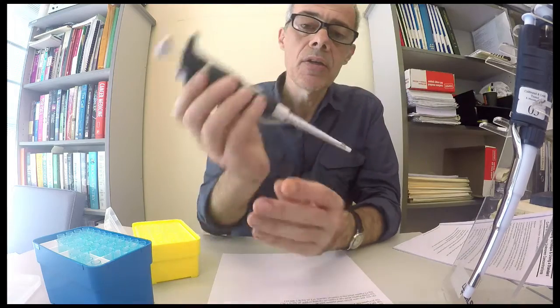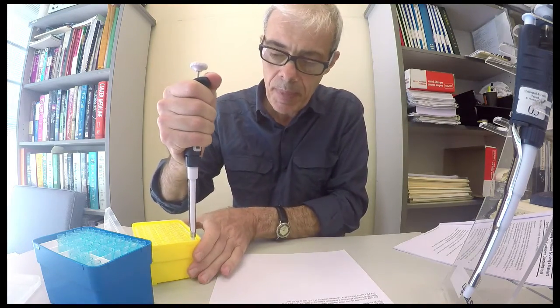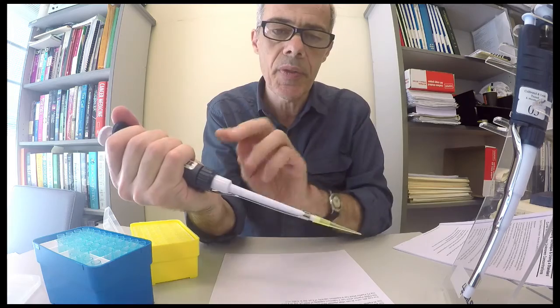Let's assume I want to pipette a volume of 180 microliters. Clearly I'm going to use the P200 for that. Let's put a tip on there. We're ready to go, we've got a tip on there.